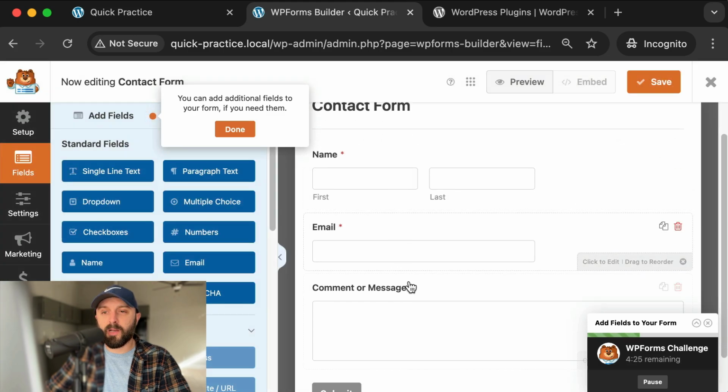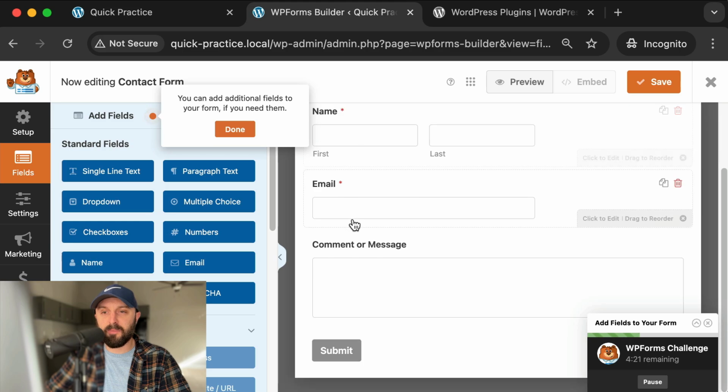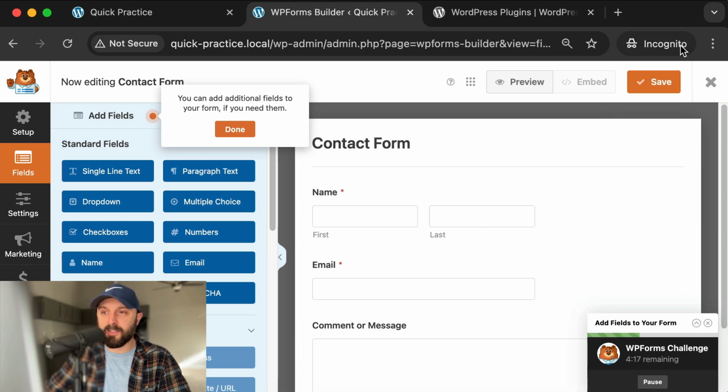Here you could customize the form, but I'm actually already perfectly satisfied. It has name, email, and message. This looks good to me. So I'm just going to go ahead and click Save in the top right corner. But now WordPress can't read our mind. WordPress doesn't know where we would want to include this form on our website. Do we want it on our homepage? Do we want it down in the footer? Do we want it on our contact page?